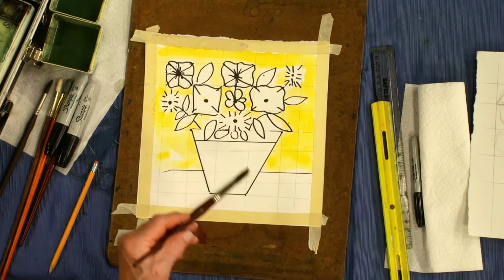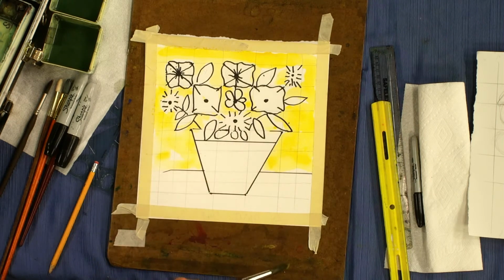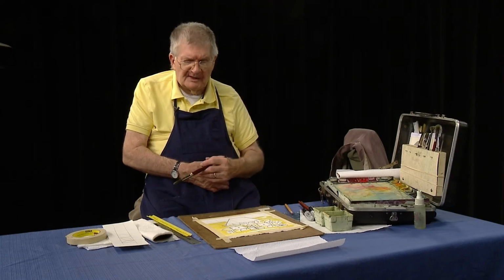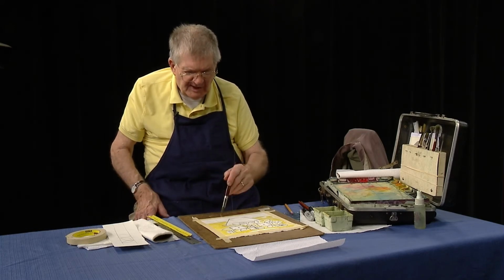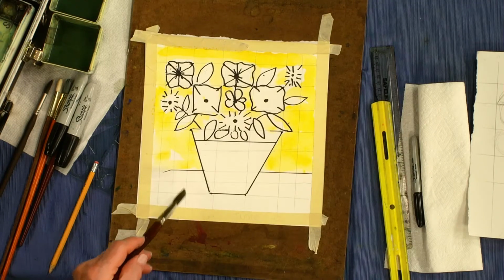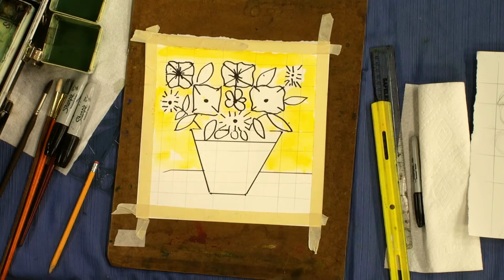Now, you can decide whatever color you want to use for the pot. Usually it's a green pot. Most of them are green or a darker color, gray or black or something like that. We'll decide later. The tablecloth can be a checkered pattern, or you can do just a plain regular pattern.